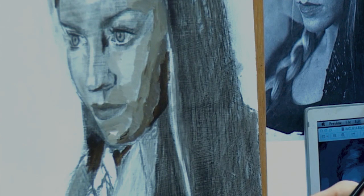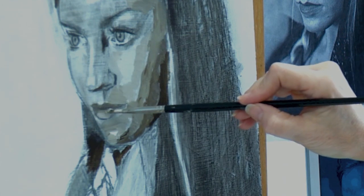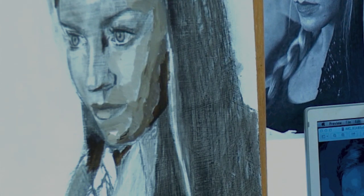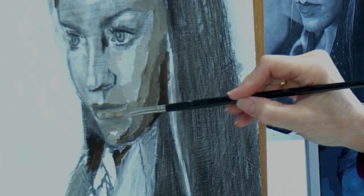The bottom lip, unless the light's coming from underneath, which is that haunted house light that's not very flattering. And it's darker. I'm always comparing base. So see, I just made that wrong judgment there. That's too light. Her lip is about the same value as this beside it. So all I have to do is go over here and get a little bit darker.